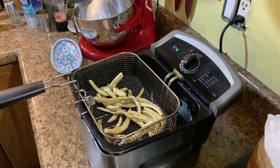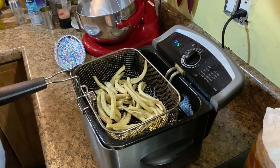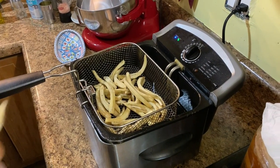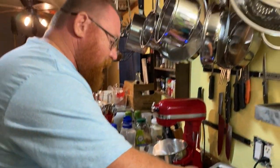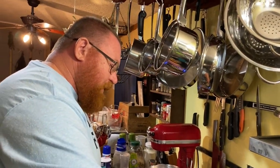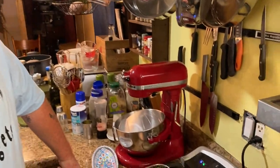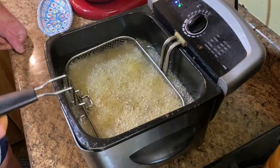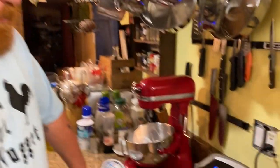We'll put these right in the fryer. Now, these will darken real fast when you cut them, but they will still brown up really nice and look really good. This is going to take around 5 to 7 minutes to fry, depending on how thick a fry you make. Give them just a little shake — all right, we're frying them up here.